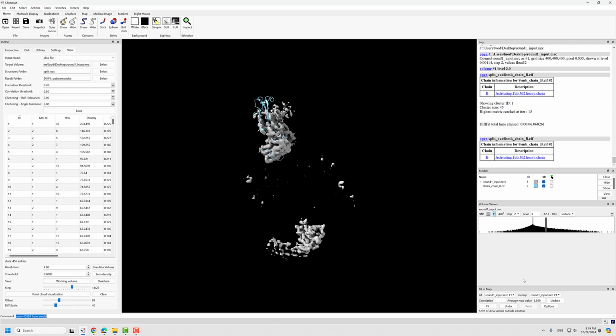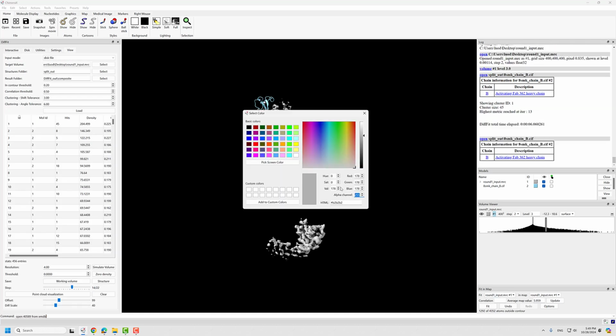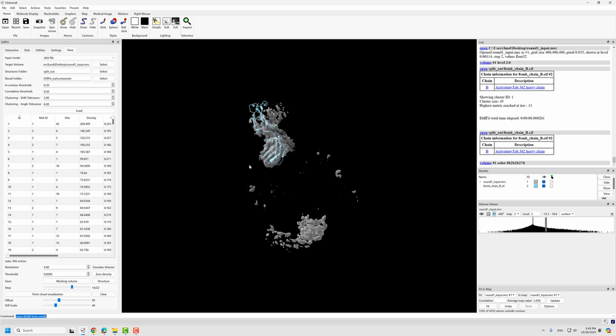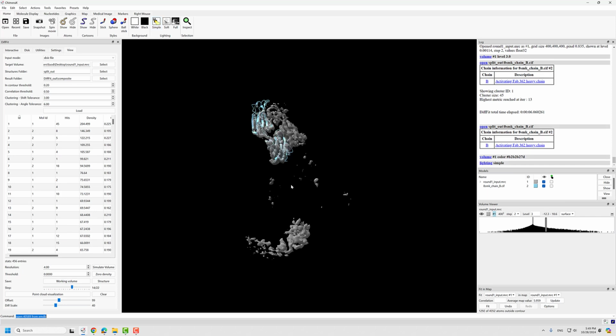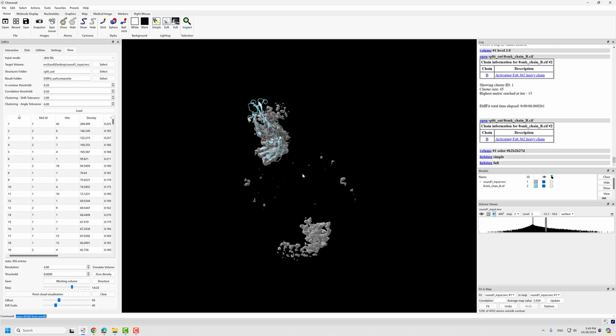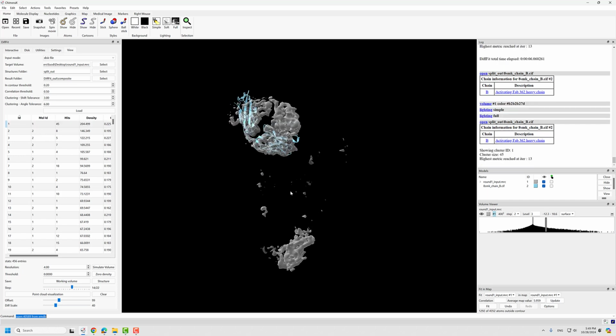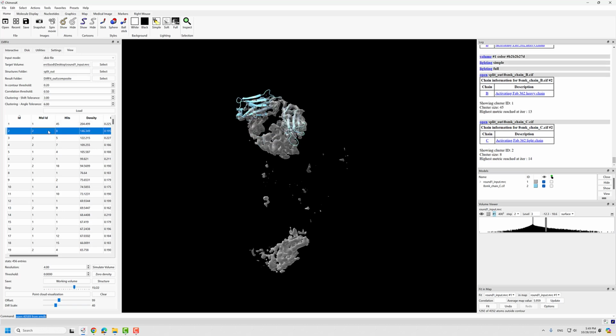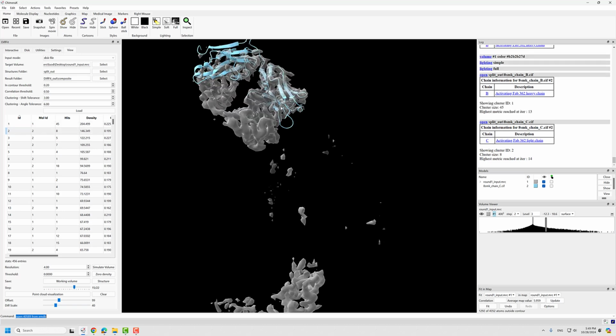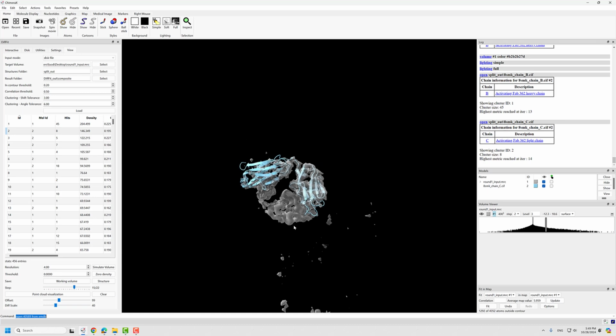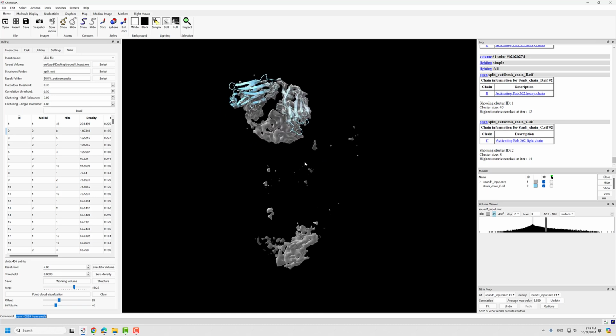So now let's again change the threshold a bit. Probably go with the simple lighting or full lighting. Okay. Now we see one. Now we are roughly skimming through the results.